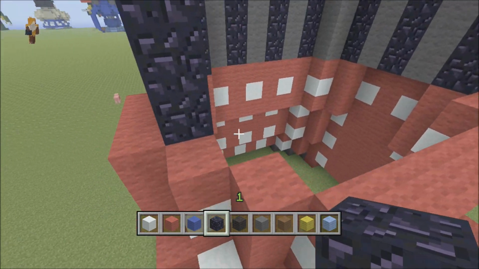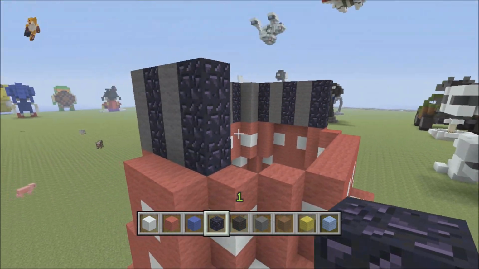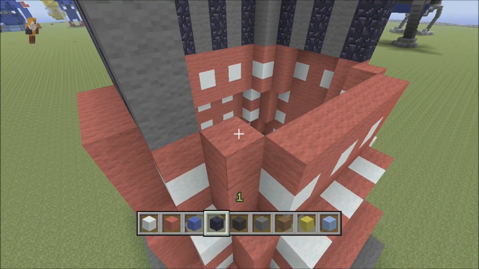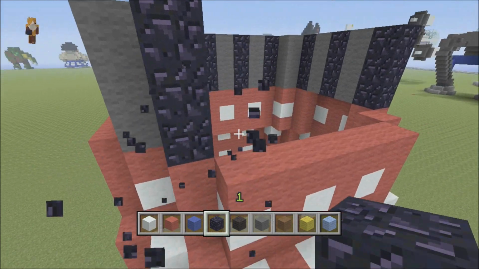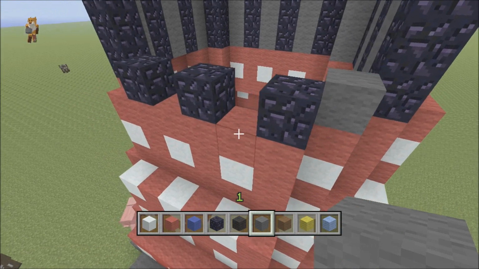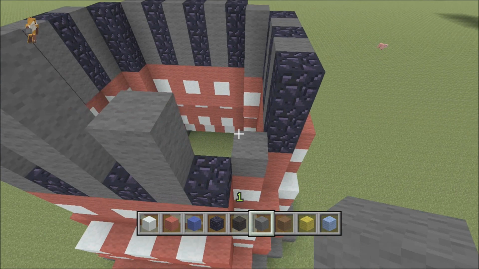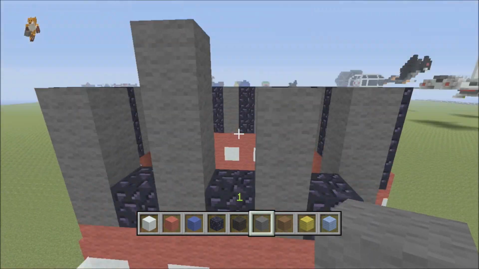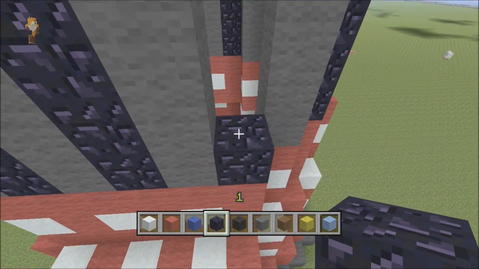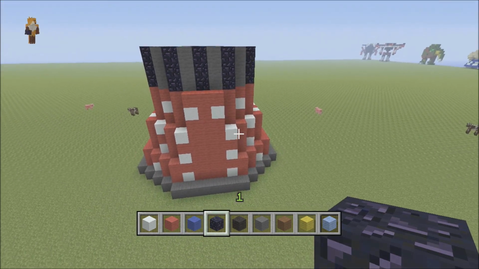So as I say, you're just going to keep alternating this all the way around. All the way. So another grey. Then we want obsidian. Then a grey. Then obsidian. Then a grey. Grey. Right, okay. So that's cool. So as I said, we just wanted to do that all the way around, for sure, until you should end up with something that looks like that. There we go. Here is one we prepared earlier, as they say, in Blue Peter.